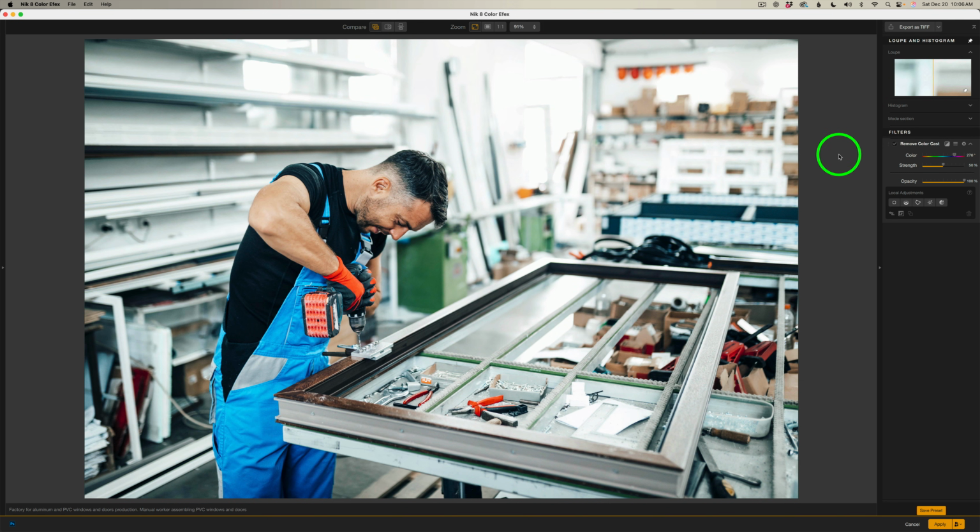You can see when I shut this off, the overall blue color casts throughout the image. And then when I turn it on, you can see now we're more like white up here. So that's really nice. So let me shut this off. Here's before, here's after. If you need a stronger effect, just drag this to the right. Maybe right about here looks pretty good. It's 73%. Here's before and here's after. So it does a really great job.